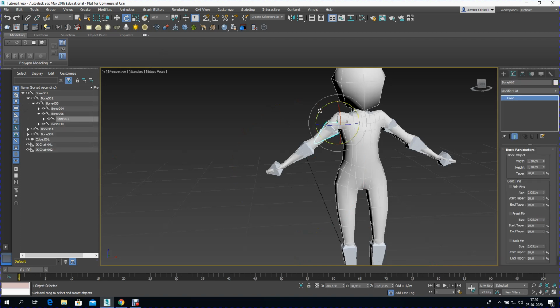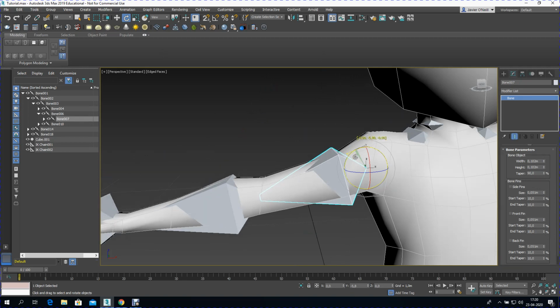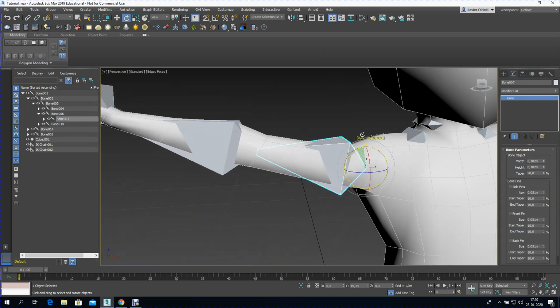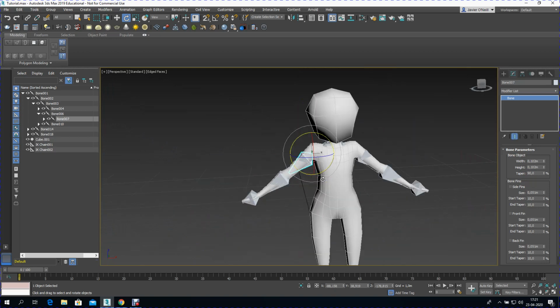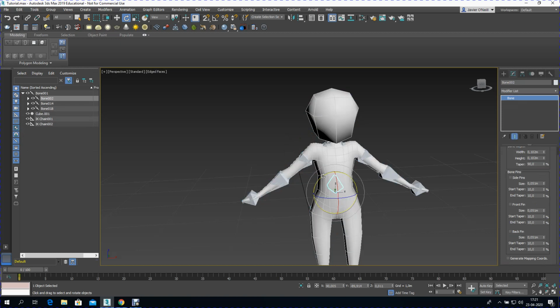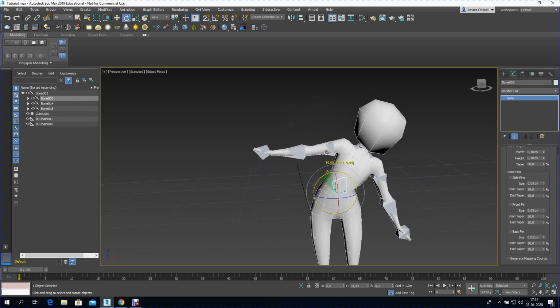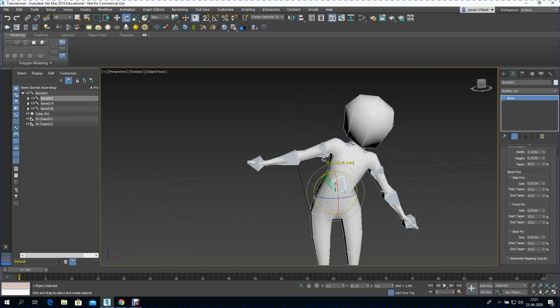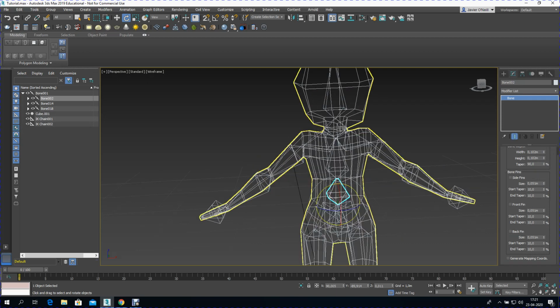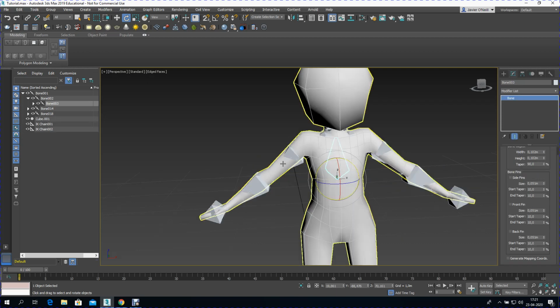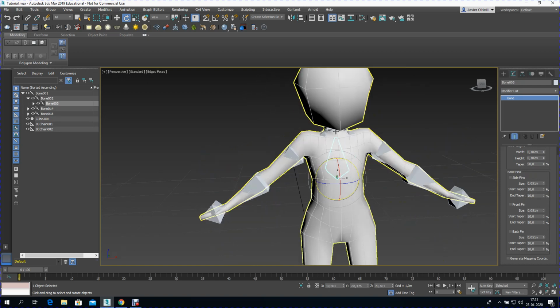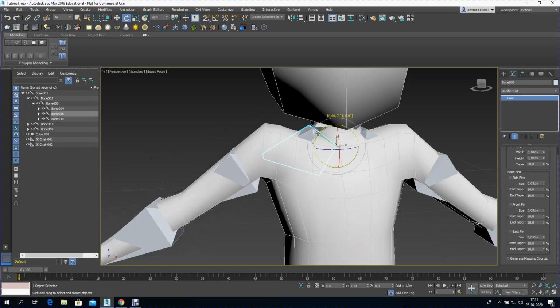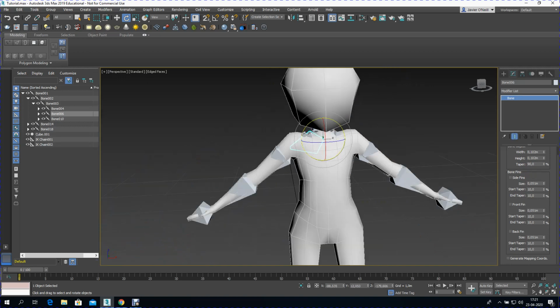Hands, arms, select that. You can see now the arm moves, but as you can see right there in the shoulder, we have an issue with the weighting, which at some point you're going to have to adjust when you get the opportunity and the knowledge to do so. And what else? How does the body look? So usually when I go ahead and skin something, I like to run through it and make sure that it just basically more or less works like it should, and none of the vertices from the other arms is connected to the body and such, so nothing is doing anything funky. So for the most part, this is not too bad, I think. Probably not going to be using that controller much, maybe.